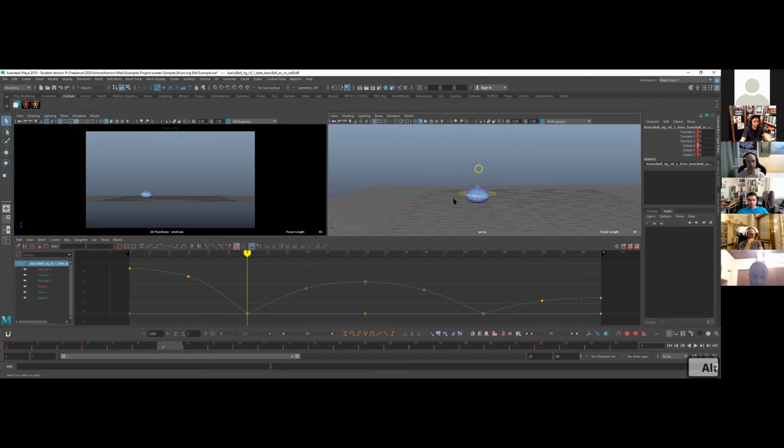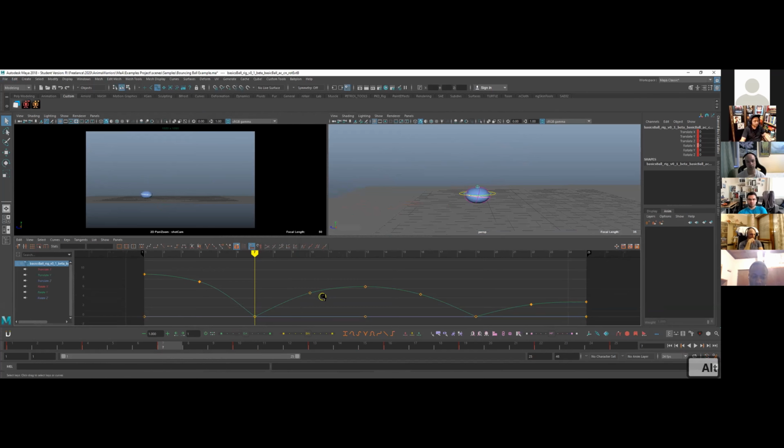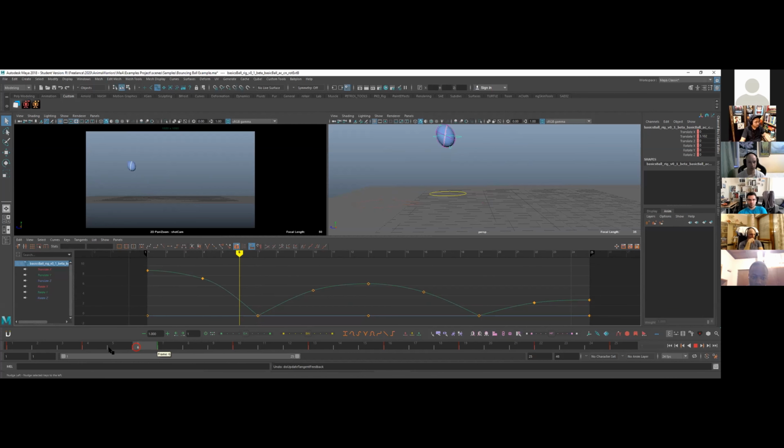Okay, so ease in and ease out. By sliding it all the way this way, I'm going to be easing out of the key previous to it, and then by sliding it all the way forward, I'm going to be easing in to the key after it. So let's see, maybe this key might be a better example. If I want to ease out of my previous key more, I'll slide it this way. If I want to ease into my next key more, I'll slide it this way.